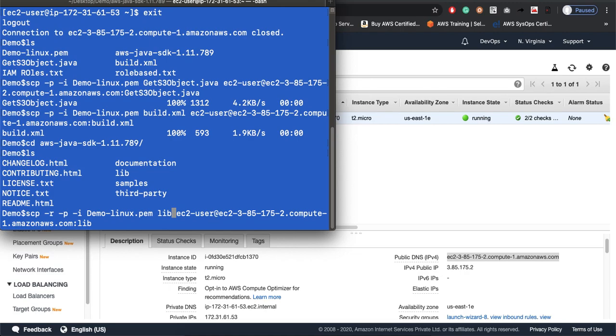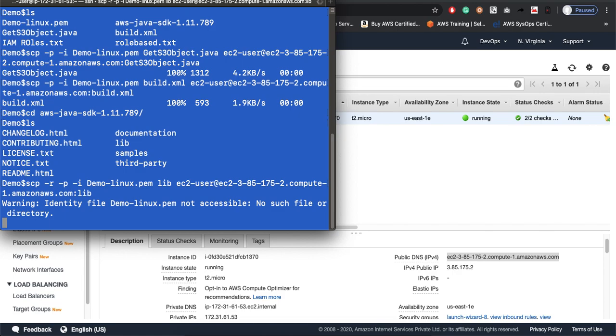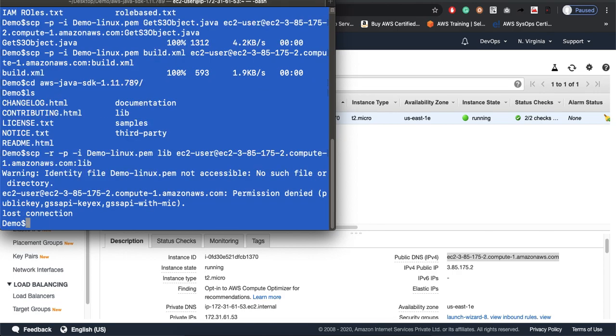So let's wait for 2 minutes. I think it has about 400 MB. So it is saying permission denied.